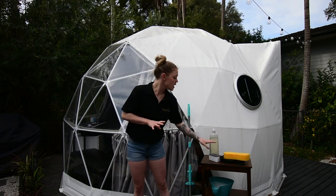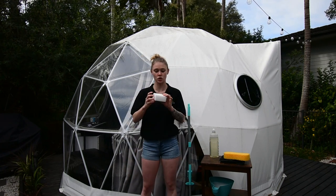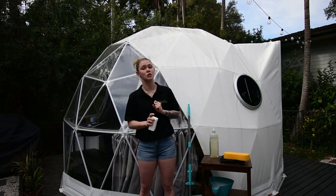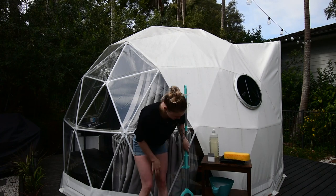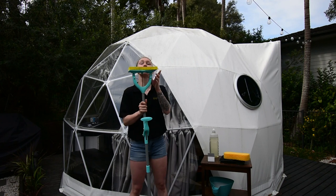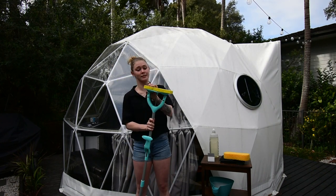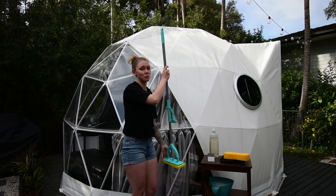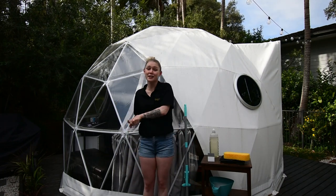Some warm water, and for any of your little stubborn streaks on your structure, this guy. It's a magic eraser, which will make cleaning the dome so much easier. Easy breezy. Then, for reaching the top bits, this guy. It will make cleaning the very top, especially if you're tall, a lot easier. If you're a shorty like myself, you might need a little bit of extra help with it. But other than that, today we're gonna go on with the video.